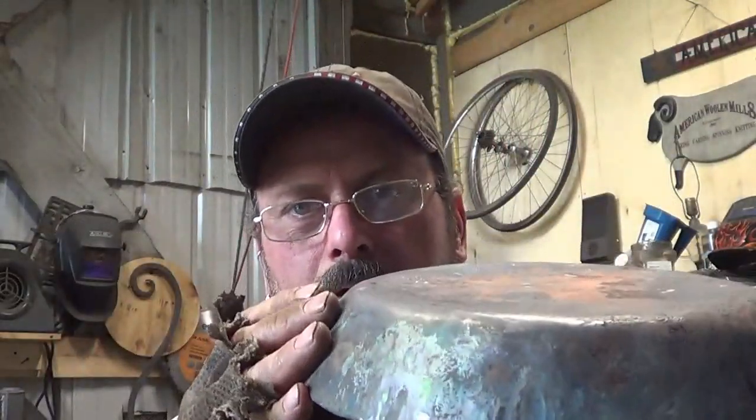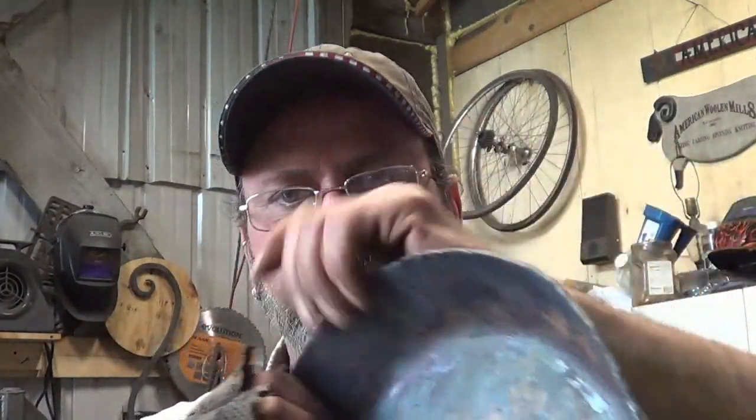It doesn't matter if I get the inside hot, because the only time I'm actually working it is in the jig. And then when you're done with the jig and you have all those flutes, now you're only heating a little bit at a time. You're not going to take all those flutes off at once.